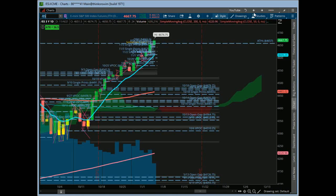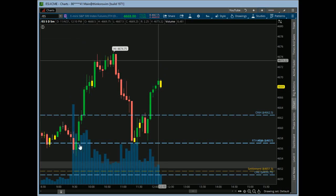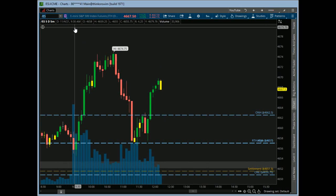S&P futures. Interesting here. So it's kind of turning into a choppy day, right? We got a nice breakout this morning, but if you go to the larger time frames, it's actually kind of a tweezer top right here, and we ended up working our way down, bouncing off the lows. So we may stay kind of range bound today. We're going to see if this ends up triangulating, we kind of go there, and then we see if we get a breakout later. That's basically what we're tracking going on into the afternoon.